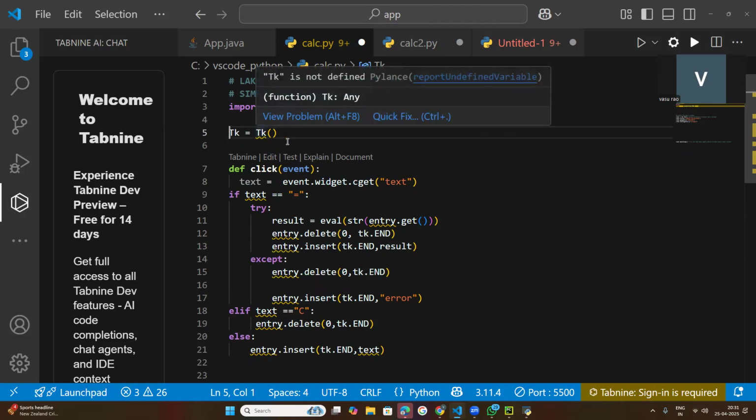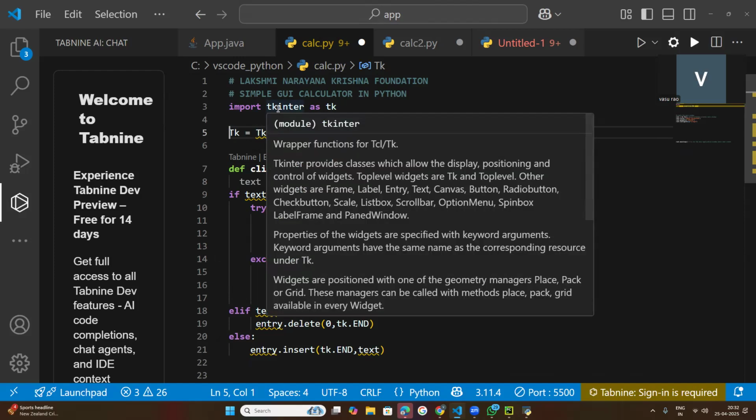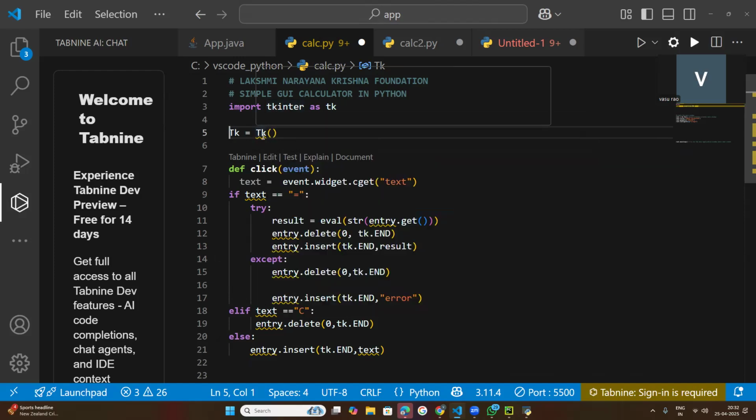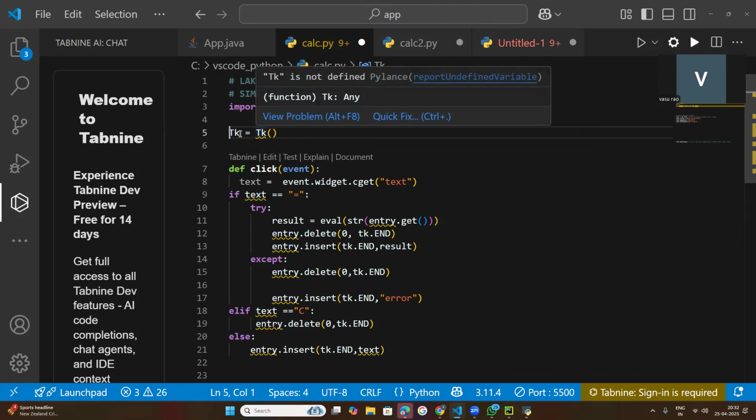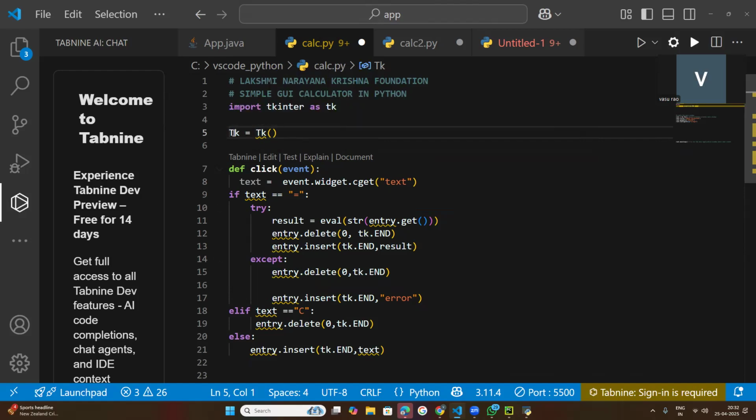This Tk class is part of your tkinter module. So why do I want to create an object?